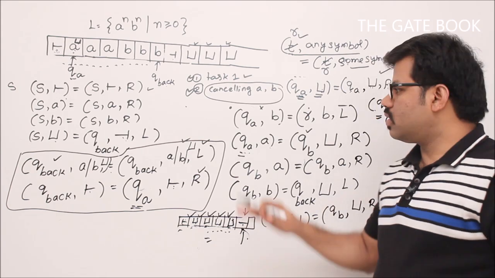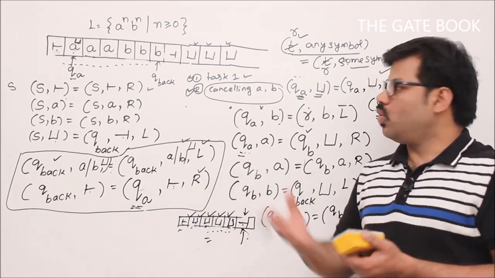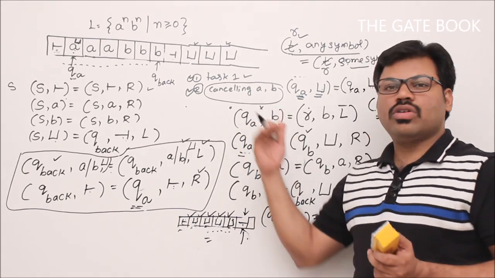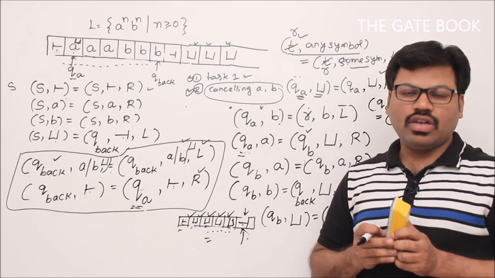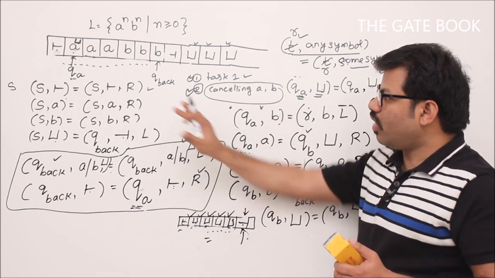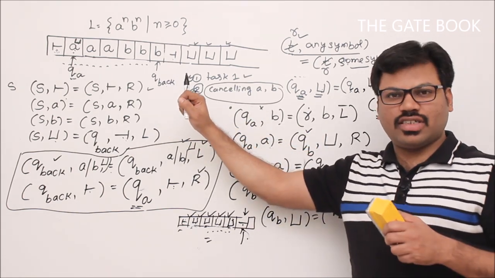I hope this code doesn't have any mistakes. Maybe there might be some mistakes, you execute and check it out. But here the goal is not writing robust or sophisticated code. The goal is understanding how to write a code, and what the working principle is. That means how a Turing machine functions.